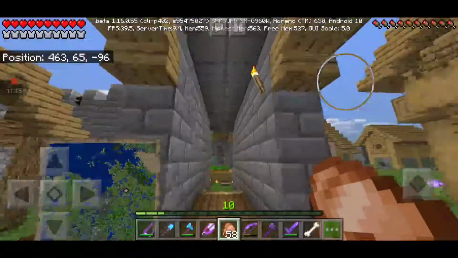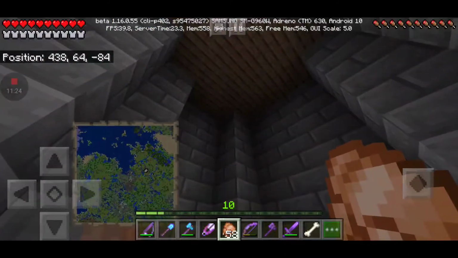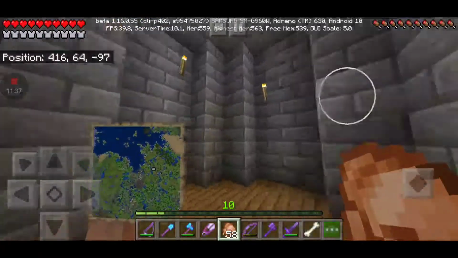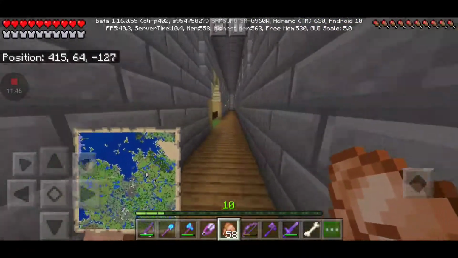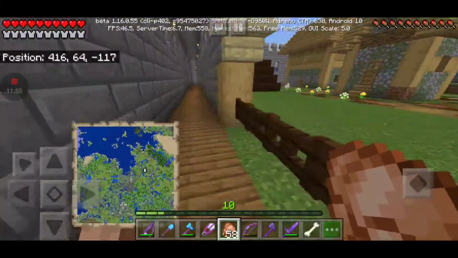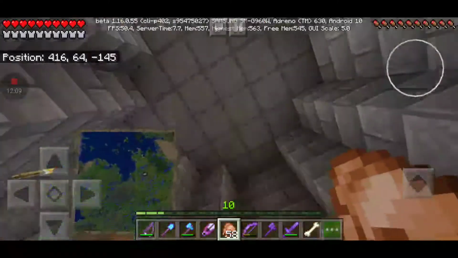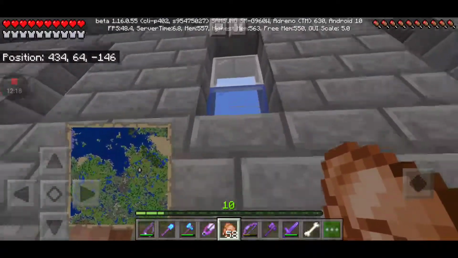Which way should I start? So let's go this way. Make a bypass around the farm. That's gonna have a ladder going up. Here's another door right here. And even in Minecraft now, I know how to make potions, which I just learned the other day.